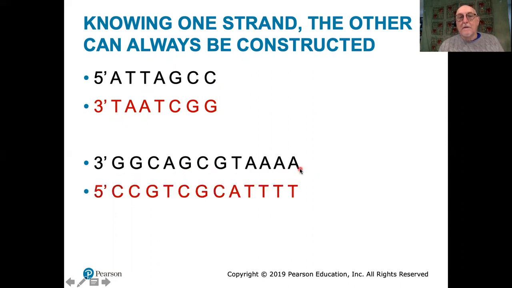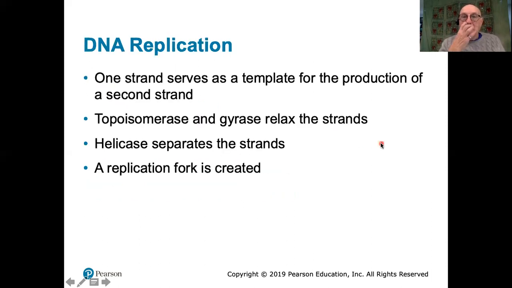Correct. C C G T C G C A T T T T, and it's running 5' to 3', where this one is running 3' to 5'. Easy peasy. Okay. And just so this is the doubling up of the DNA molecule, and this is a typical kind of problem that would be set. Always remember, carefully examine this, okay? Carefully check the priming when you're answering.